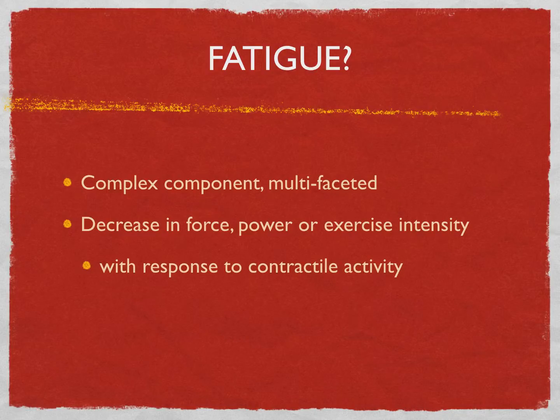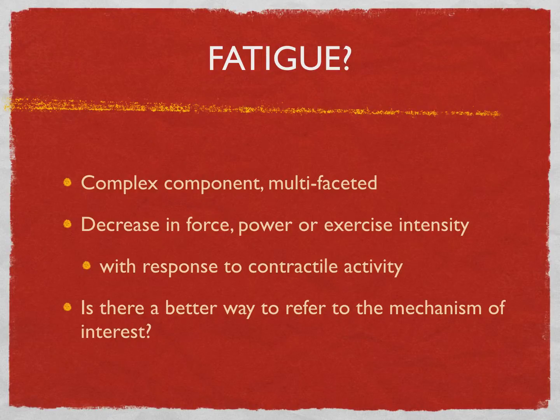So I'm looking more towards the peripheral components, so how the muscle contracts and produces movement of the skeletal muscle system. I'm going to argue that there's actually a better way to refer to this mechanism, and it's more about what is actually occurring. So instead of using fatigue, we would use concepts such as neuromuscular function deficit or decrease, or we would use oxidative stress, or the majority of what I'm interested in, the biomarkers I suggest later on in this presentation: muscle damage. So what happens when we have some localized skeletal muscle damage? For me, instead of fatigue, I would use those terminologies instead, because now it's really referring to what is of interest.